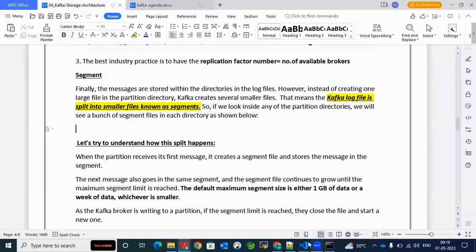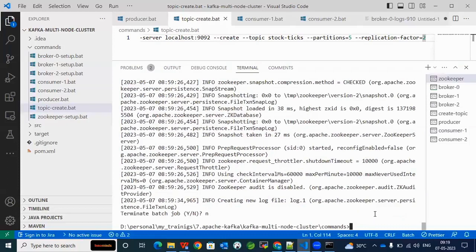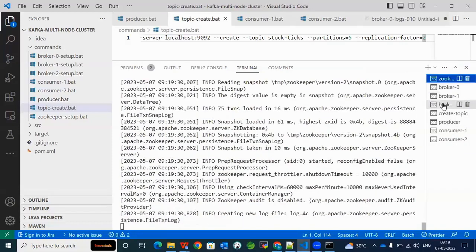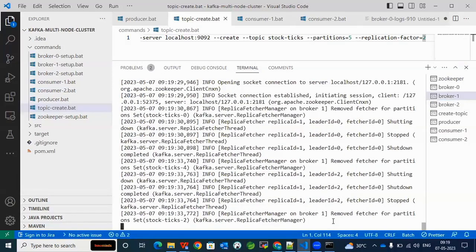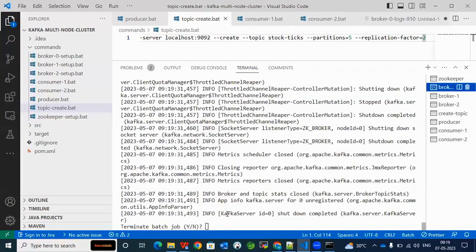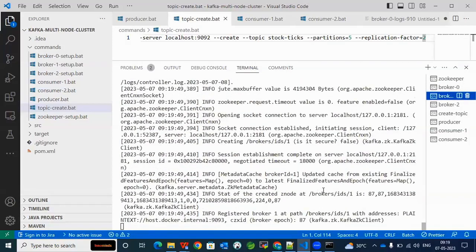So what we will do now is stop these brokers. One moment, guys. I'm just starting the Jupyter. Let me stop broker 2, then broker 1, then broker 0.